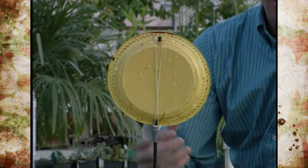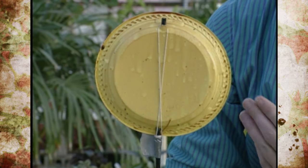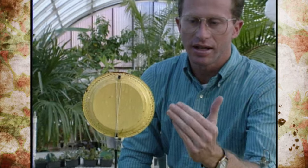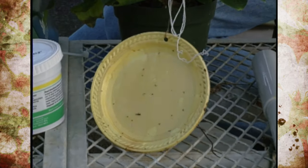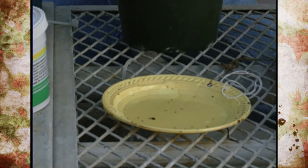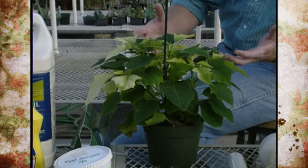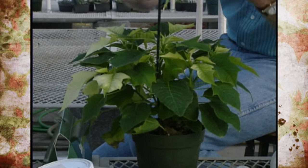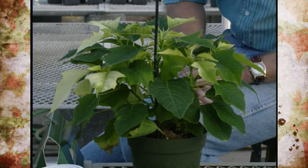Sticky traps and barriers are a great way to monitor pests, both in a greenhouse and in the vegetable garden. Insects prefer yellow colors, so here we've got some yellow plastic plates dipped in a sticky barrier — some people spray on vegetable cooking oil or even dip in motor oil to create that stickiness. When insects land on it you'll actually catch them. The ones here are loaded with white flies. It won't control all the insects, but it's a great monitoring tool. The one here in the poinsettia — a very timely plant known for white flies — is just covered with them. It will help control them but it's better used to monitor and identify what insects are showing up in the greenhouse.